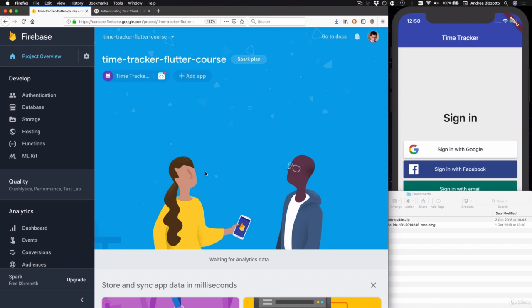Okay, so we have now completed the Android configuration for Firebase, and if you're running on the Android emulator, the next logical step would be to add Firebase authentication to our Flutter project and try to sign in anonymously to check that everything works correctly. But before we do that, I also want to go through the configuration steps for iOS. So in the next video, I'll show you how to configure Firebase for iOS, and after that we will complete our setup in the Flutter project and check that everything works.